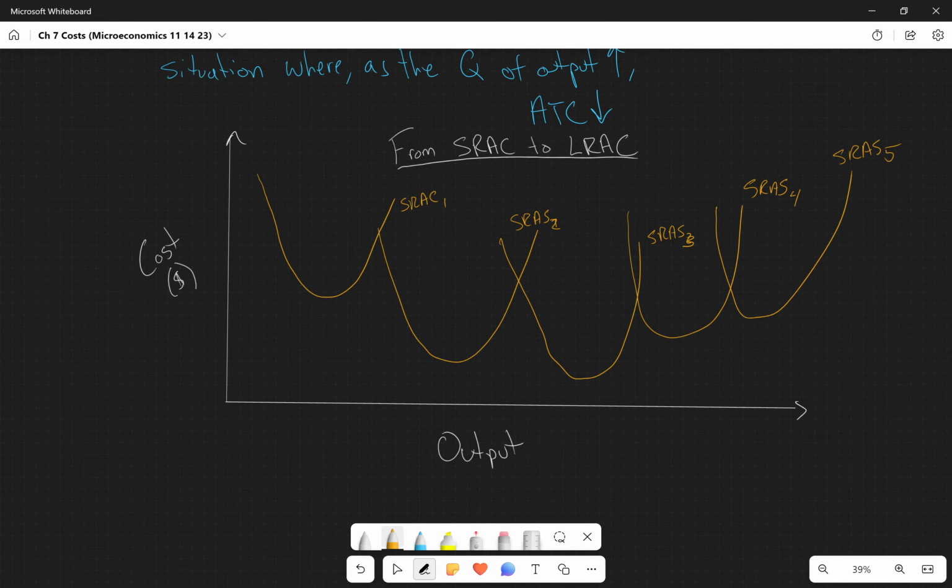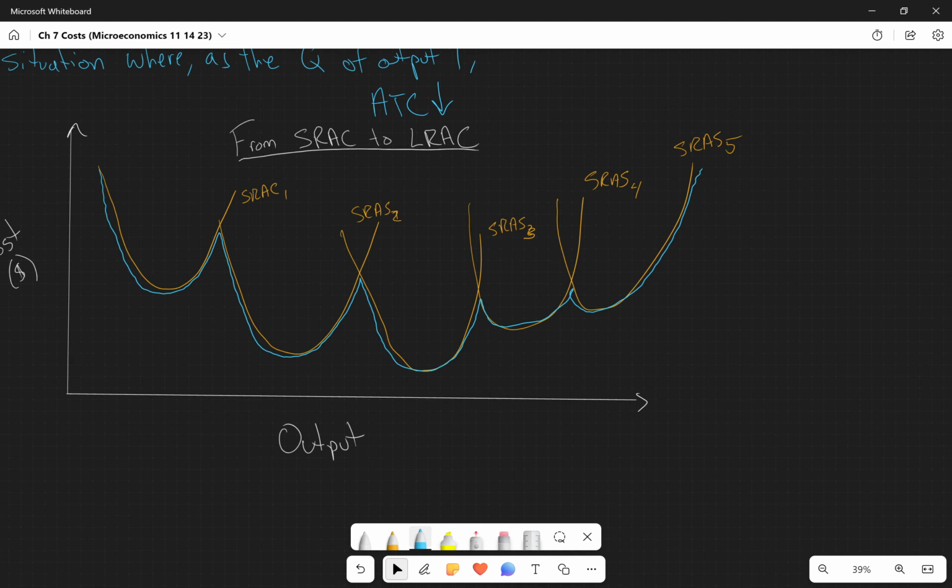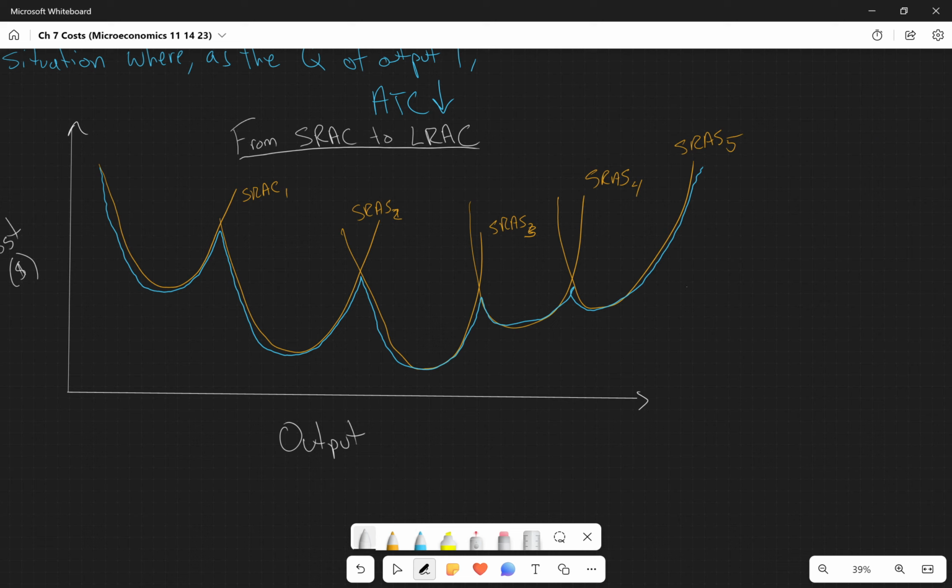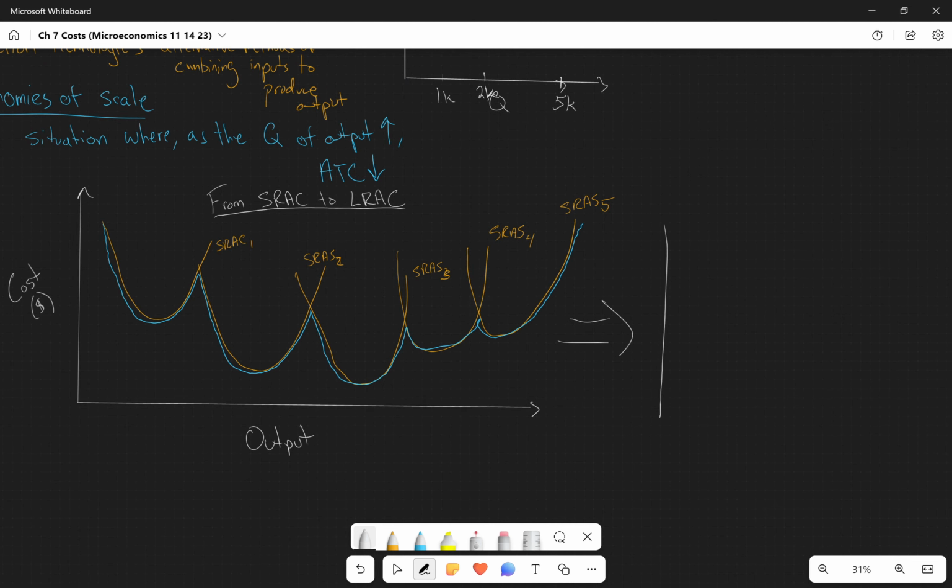technology. And then what we're going to do to get a long run average cost curve is we're going to take what's called the lower envelope of these short run average cost curves. And then from there, we do a bit of smoothing out of these nonlinearities, right? These pointy bits. You never want pointy bits. You can't differentiate pointy bits. And so we smooth this out until it looks something that we recognize.